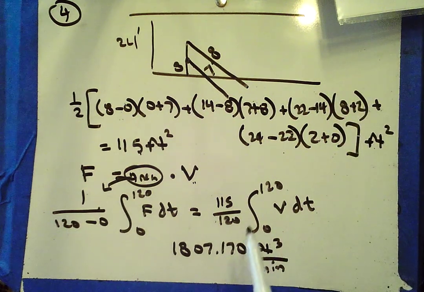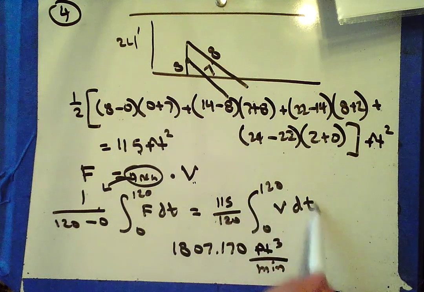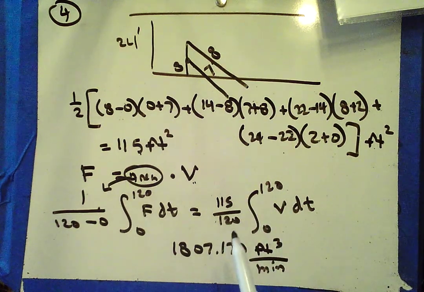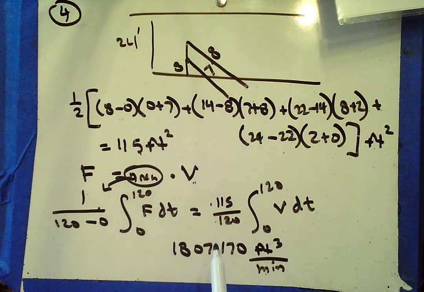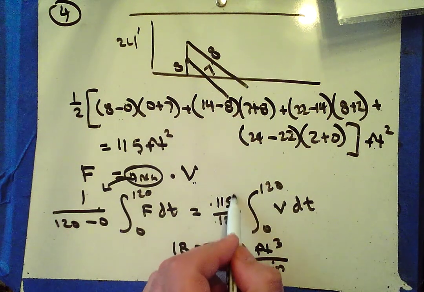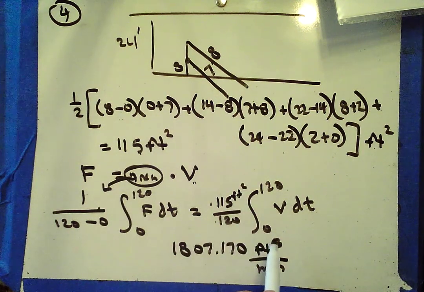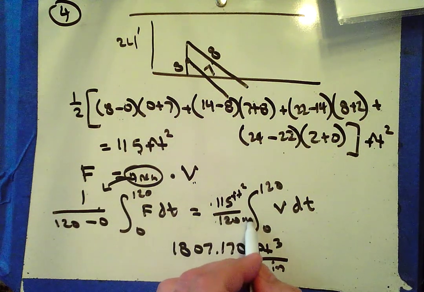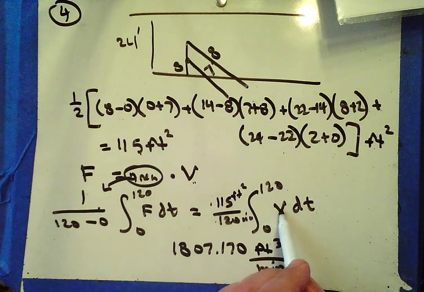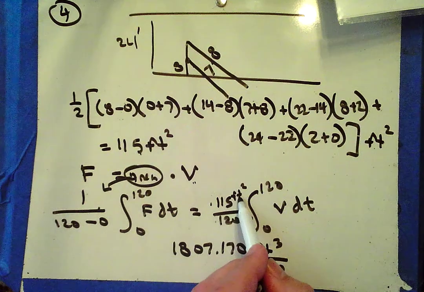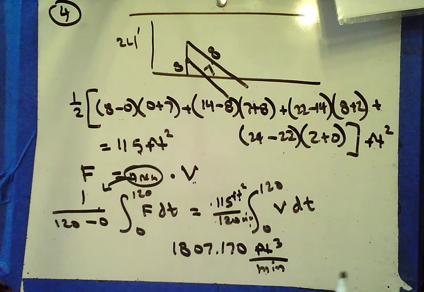Because this is going to be giving me cubic feet. Velocity is feet squared per minute times that number. No, volumetric flow tells me it's cubic feet. But now how do I chase the units here? I know this is feet squared, and I know that these are minutes. And so what I get when I integrate velocity is feet. That's it. So feet times feet squared is feet cubed per minute. Great. Okay, so there's part B.